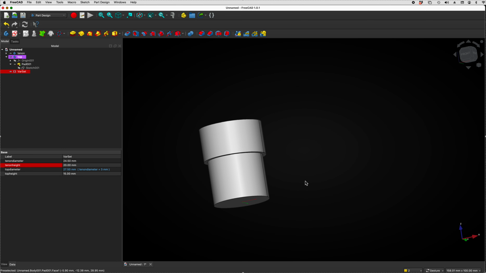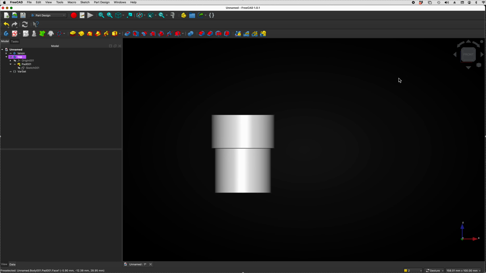Well, let's double check ourselves real quick. Mail here, front, okay. According to the varset, the total height of this plug should be 20 plus 15, right? Tenon height's 20, top height's 15. So that should be 25.